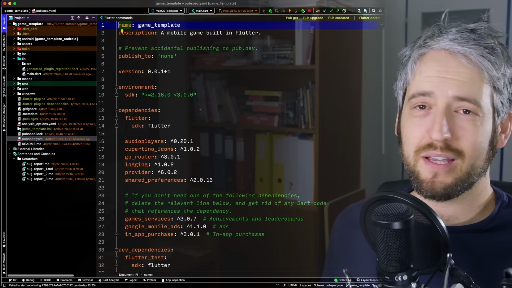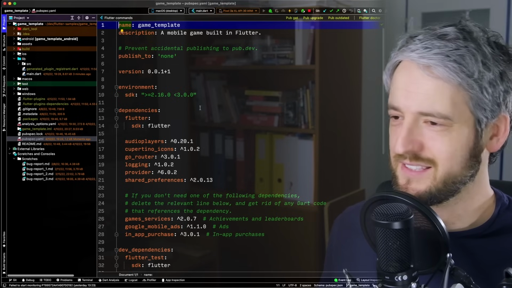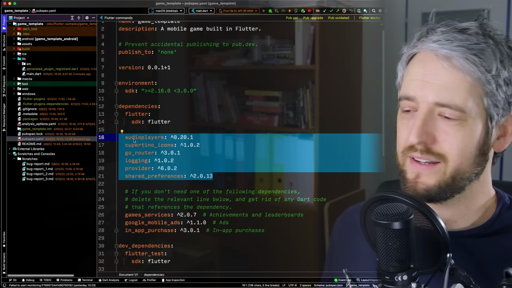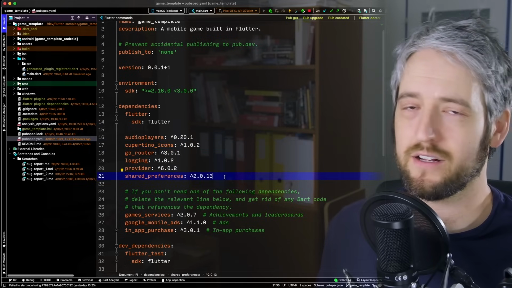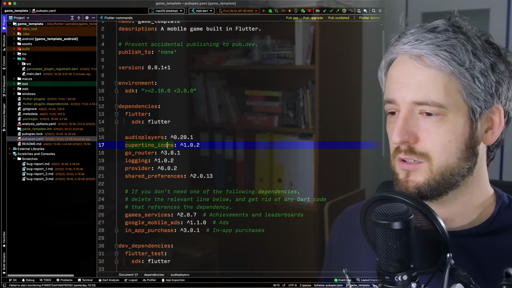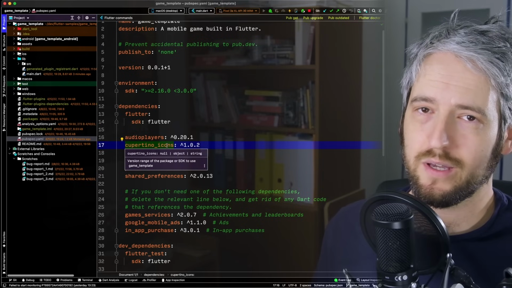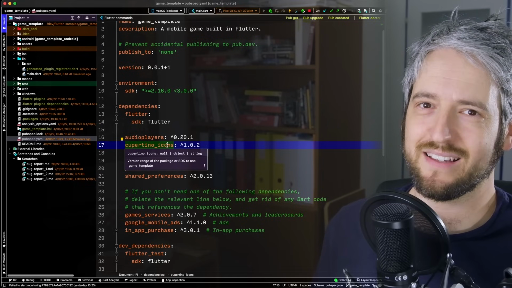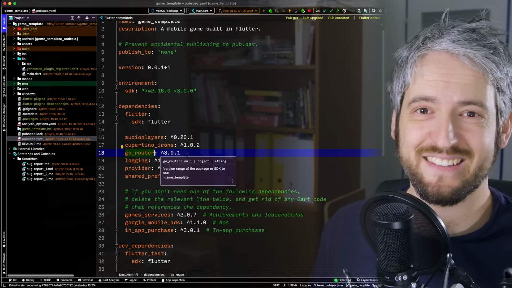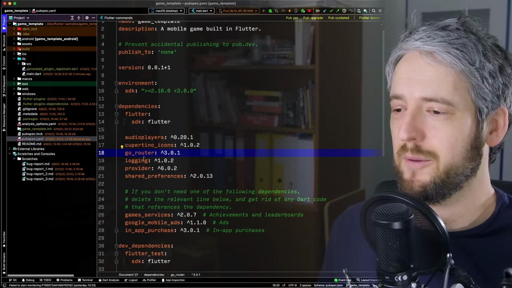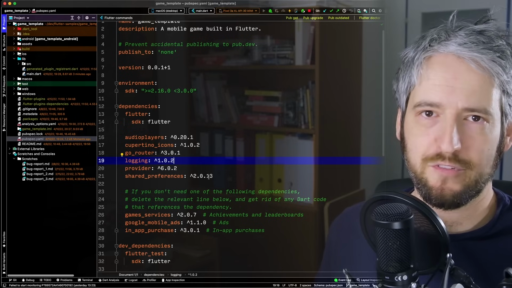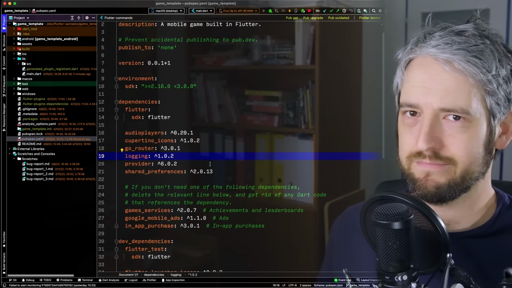Let's start with the pubspec.yaml file, just so you can see the dependencies. All right, so these I call the core dependencies, I guess, because they kind of must be there for everything to function. Audio players is how we play sound and music. Cupertino icons are there in case you want to add Cupertino, like Apple-like icons into your settings menu, for example. Go router is there to route things, the navigator, right? Logging is there so that it's easier to log things. Provider, shared preferences. That's the basics, right?